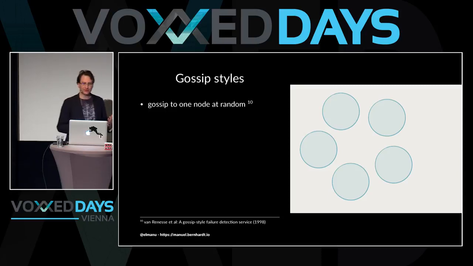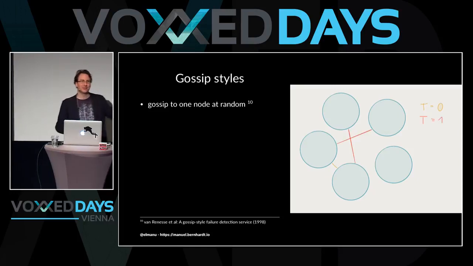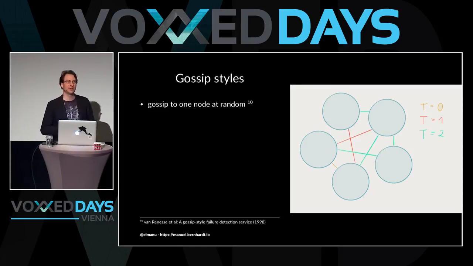The idea of random gossip is that a node will talk with one other node in the cluster. At every tick of the clock, at T0, I talk with one, and then at T2, these two talk to other ones at random, and then T3. You see that it takes only 3 ticks of the clock, let's say 3 seconds, to get the word across a 5-node cluster.